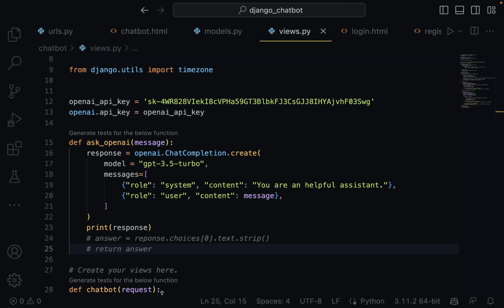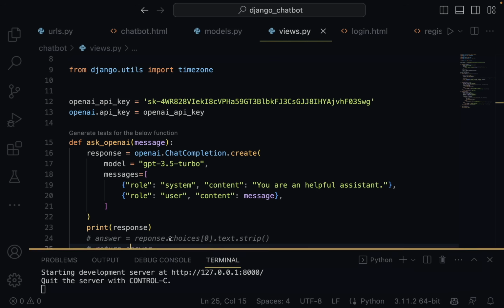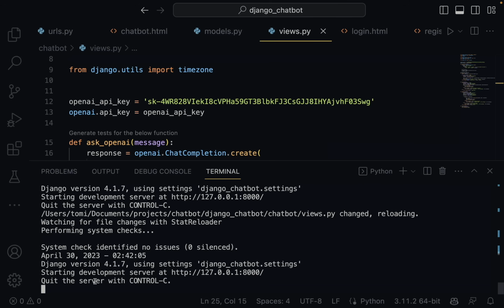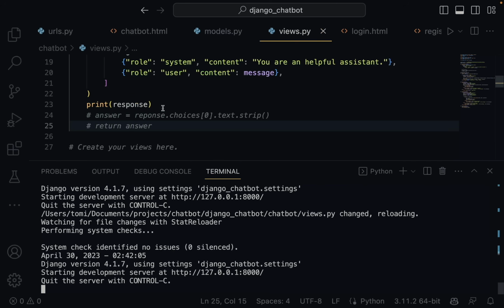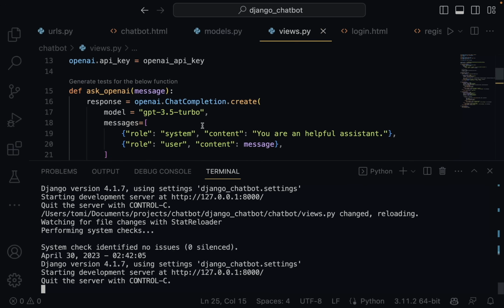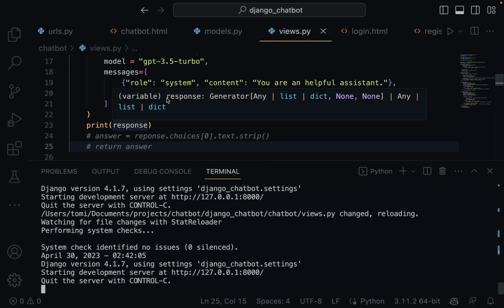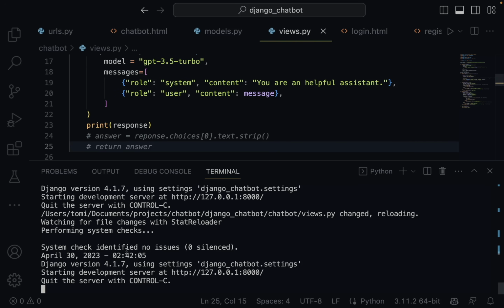So what I'm going to do is to now try this out. Let me show you what I did first. I made sure I printed response. So whenever a user sends a message to this GPT 3.5 Turbo, the response that we get, I want to print it in my terminal right here. Let's make sure that works before we actually show the user the response.